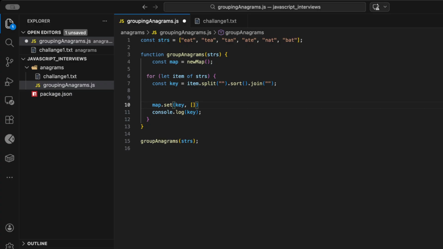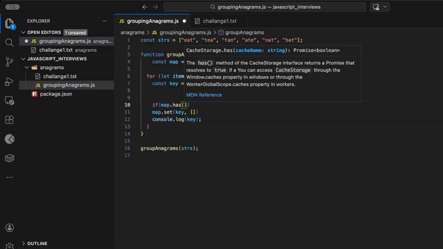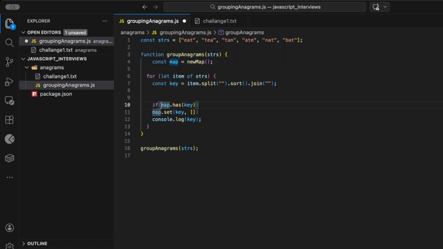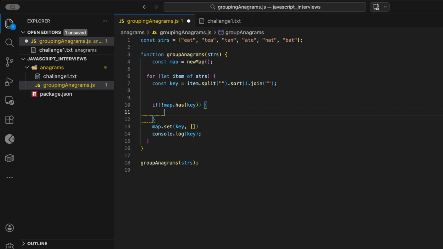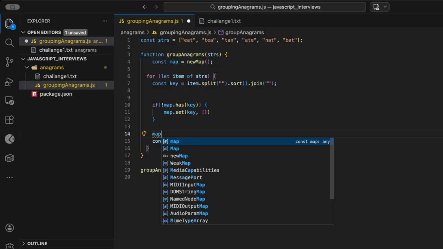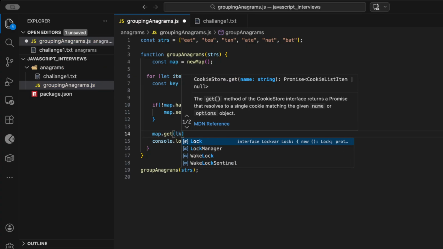But at the same time I want to push the initial item also. So what we can do is check with map dot has whether a particular key already exists or not. I can say if the map does not have this key, we set it with an empty array, and later we can map dot get the key.